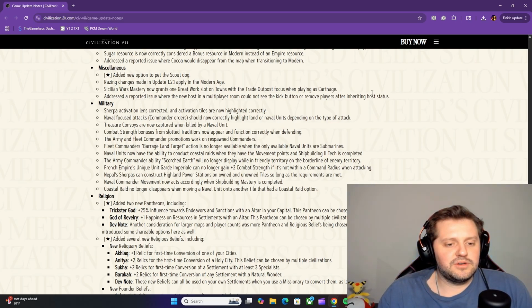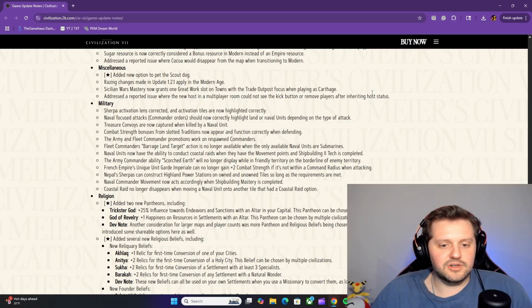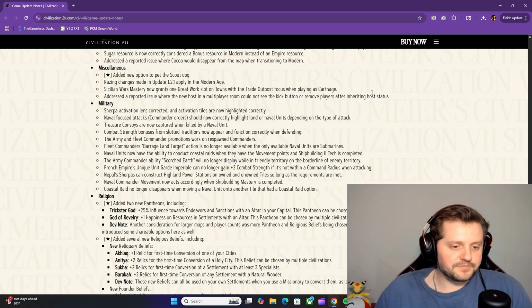Address a reported issue where the new host in a multiplayer room could not see the kick or remove player. Dude, there's so much more to do with that than just that, but that's a nice little addition. All right, let me see here. Is there anything else really major of note?